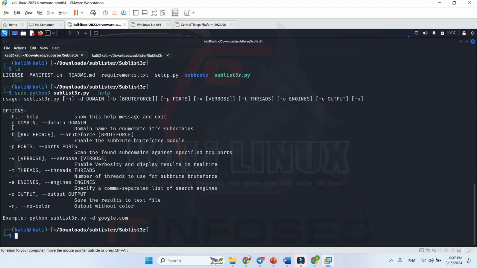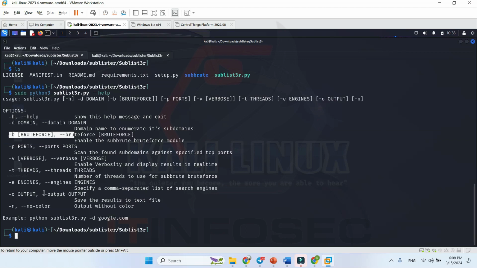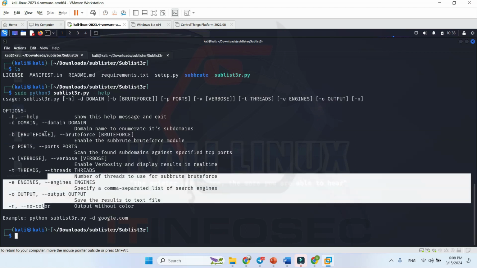For example, I can get information about the domain with the -d option, -p for ports, and -b for brute force attack. I will introduce and teach you these in the next videos. Don't worry, please.